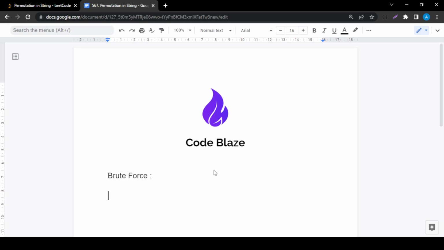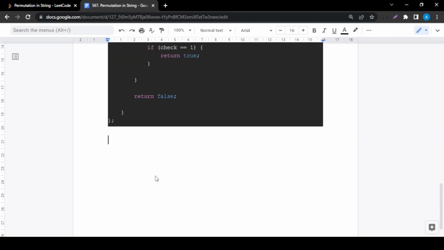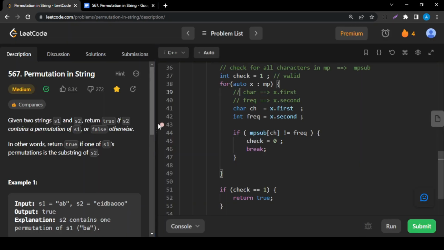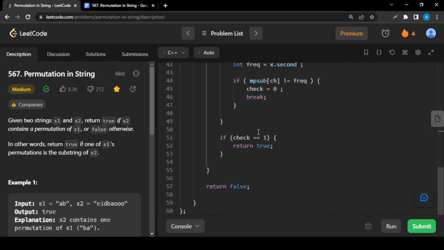Okay, I'll also paste it here. If you want to know the time and space complexity of this, let us also analyze that. Okay, so the time complexity of this is, see, we are iterating, this is an O of n loop, and inside the O of n loop we are also iterating from start to end. So in the worst case this can also be O of n, and it is O of n outside, so the time complexity of this will be O of n square.